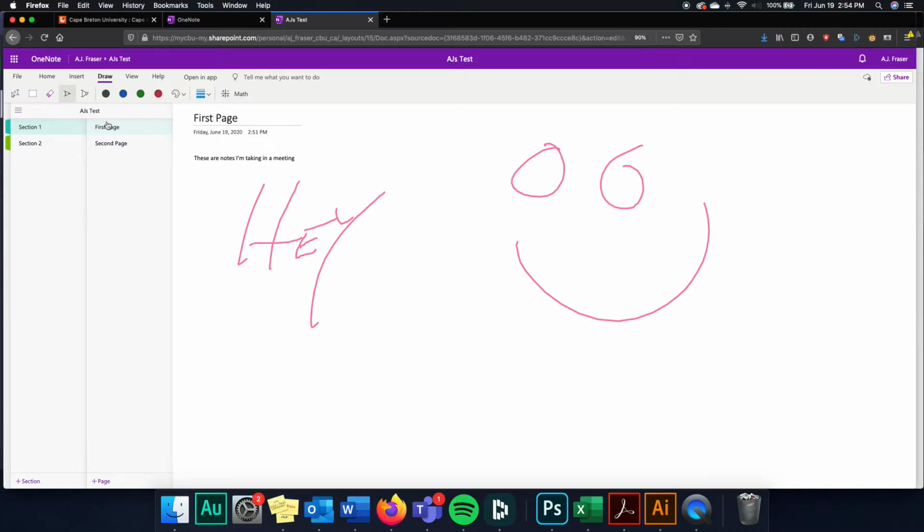So it's different from a word processor like Microsoft Word, in that you have all of this freedom to do so many other things. In fact, you can use this as your whiteboard. And I'm going to show you how. One of the great things about all of the Office 365 tools that you can use online is that you can share them with people. So up in the top right-hand corner here, we've got the share button.